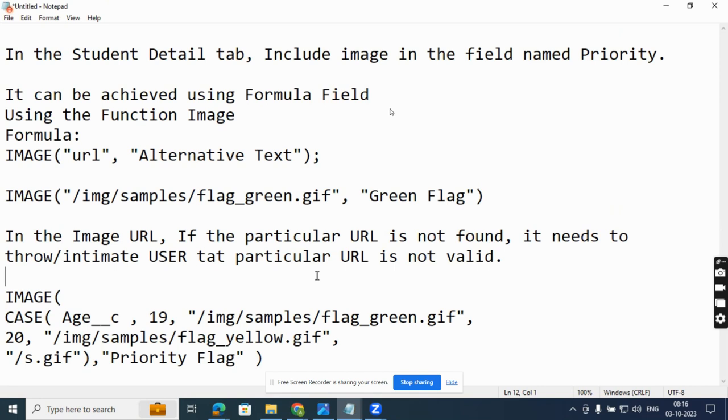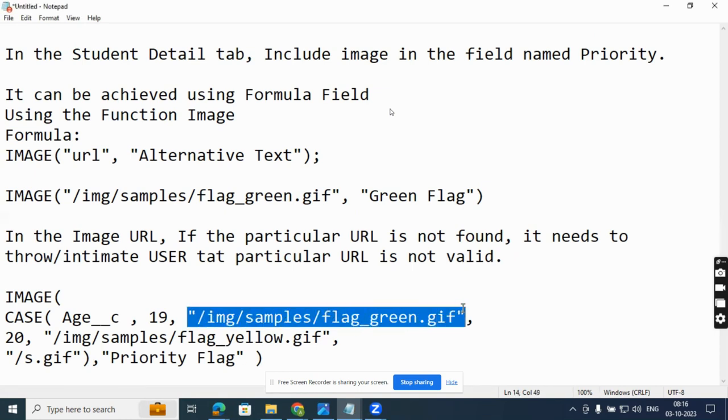Practice, and the link which I share in the chat, use that link. Only image we will do. Other than image we can give anything like text or a specific number. This is the URL, right, so you need to use the URL over there. What I need to return, what is the value I need to return, so I'm using that URL over there. See, until or unless you are practicing, you won't get those things. Until or unless you are practicing, you can't get the value.